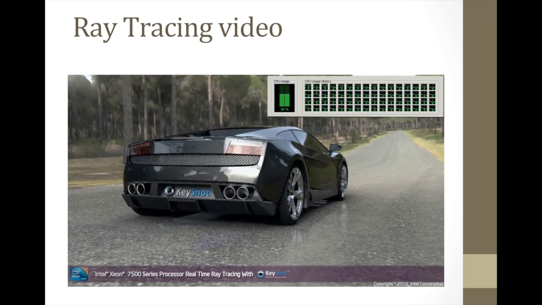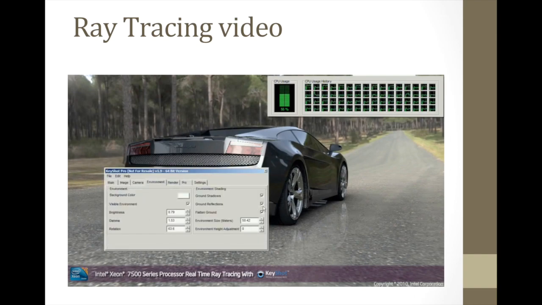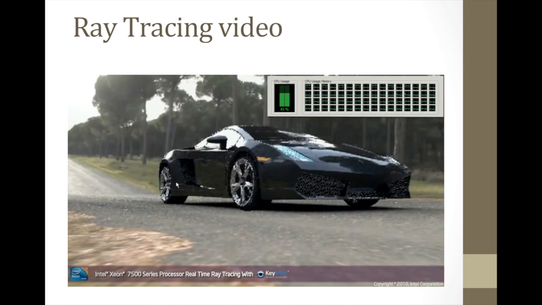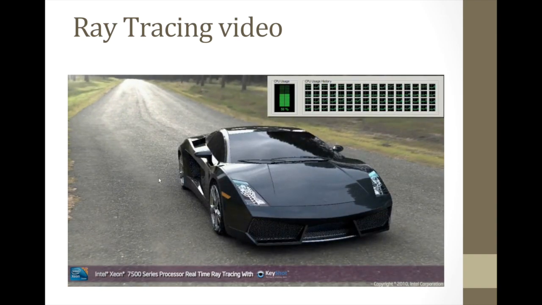As you can see here, we've now put it into the forest scene environment. This is one of my personal favourite environments because you can see here we can do things like turn off the ground reflections, and the longer we leave the system, the more rays get traced and the greater the refinement of the image. So you can see here now that we're getting some photorealistic pictures with all the correct reflections.